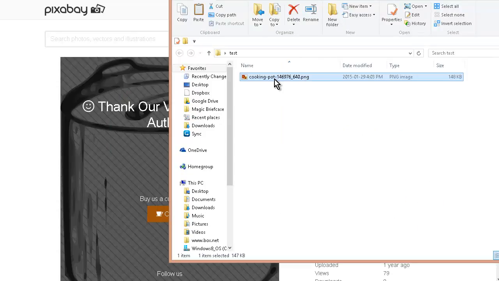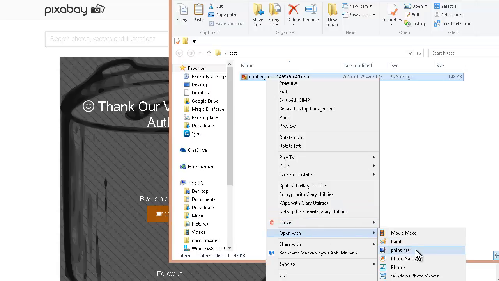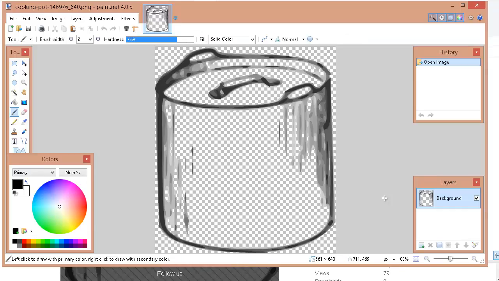Now I'm going to open this up in a program called Paint.net. You can download Paint.net for free; just do a search for it on the web. So I'll do open with Paint.net.